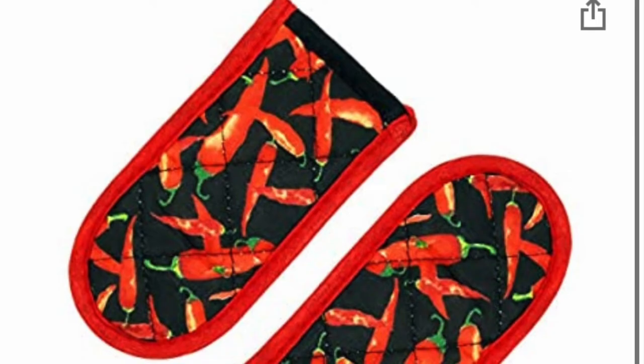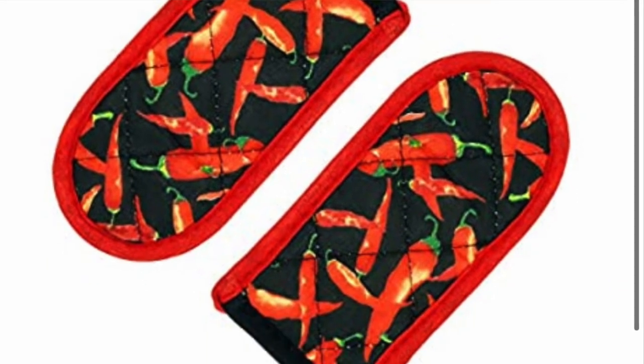I work from home. Then I got these really cute cast iron skillet handle covers, because I noticed when I was cooking with the cast iron skillet, you don't realize how hot the handle is and you just grab it. So I got these little chili pepper handles, and we use them for the different handles of the pots now. And cute, just like $7. I got a lot of this stuff recently because I recently moved, just so that's in everybody's mind.